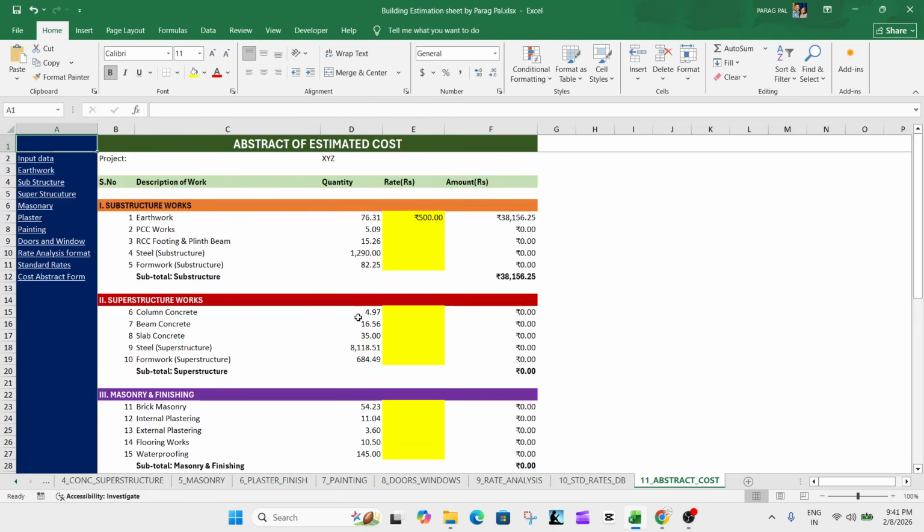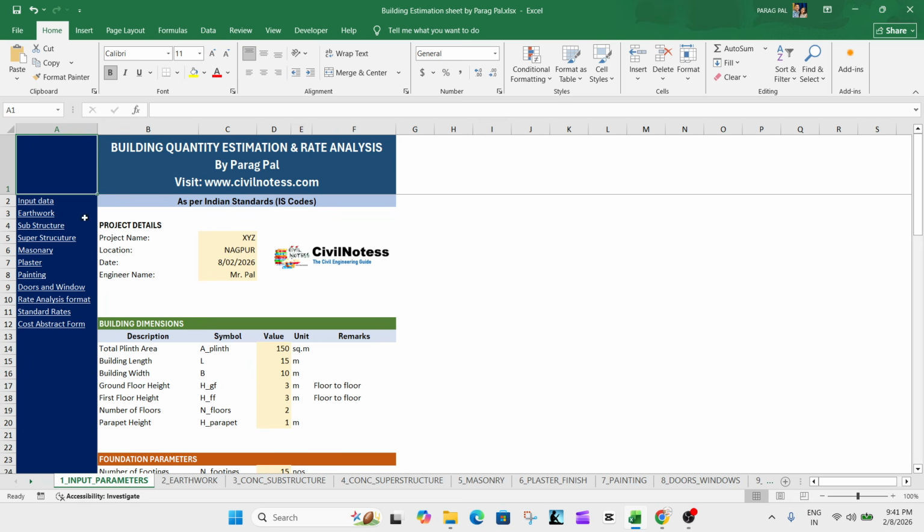So this is what we have right here. Now you need to provide your data in the input database Excel sheet. Only this Excel sheet can help you to get all the correct data. If you do not provide the data properly, you will face problems, right?